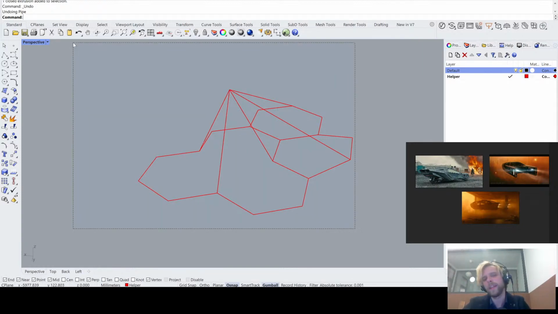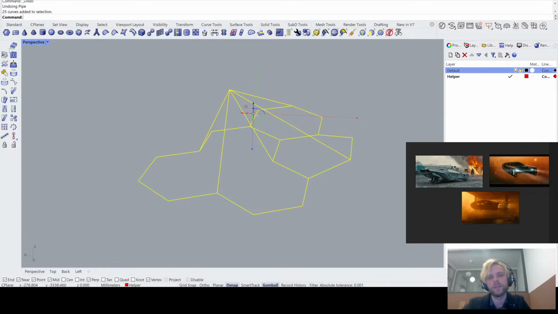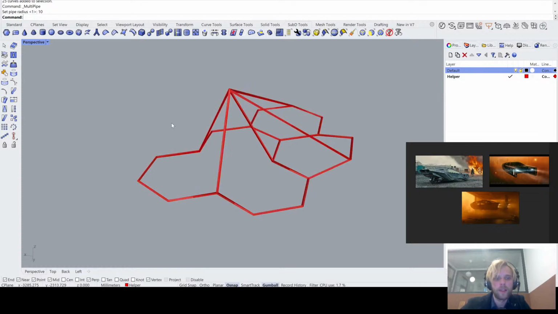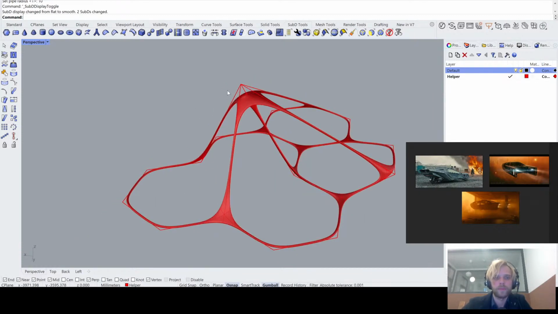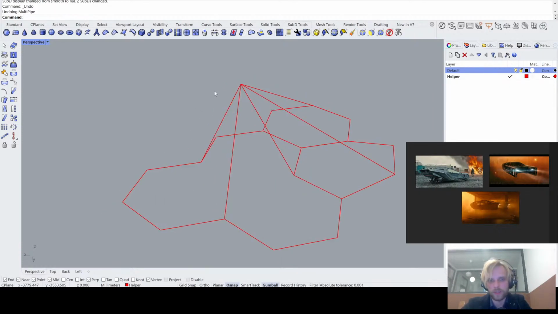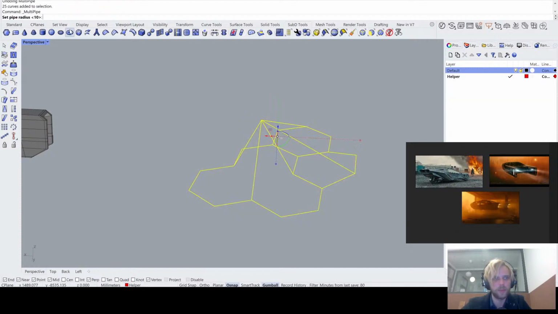But now with SubD tools, you have the possibility to use SubD multipipe, where we give it the same radius, and it just works. Okay, so the radius was too low, sorry about that.